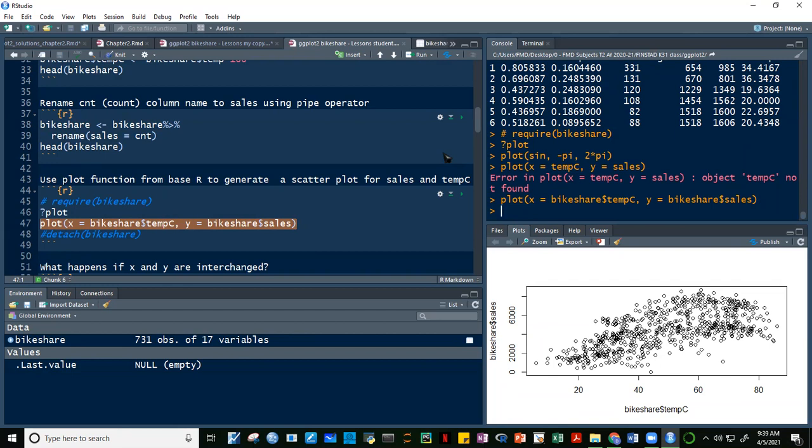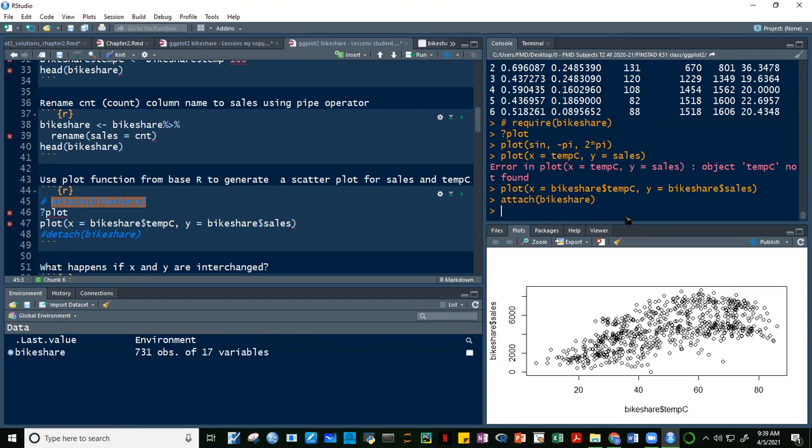Okay, is it possible, guys, to plot this without writing the bike share there? Answer? Pwede. Pero kailangan may code tayong ilalagay. Kailangan i-attach natin. Attach dapat to. Okay. So if we run this, Control C, lagay ko na dito, Control V. Okay, so we're now attaching bike share. Control Enter. So we have already informed R that from this on, any variable that we're referring to is part of bike share. So let me run this again. Control C, Control V. Tapos tanggalin natin si bike share.